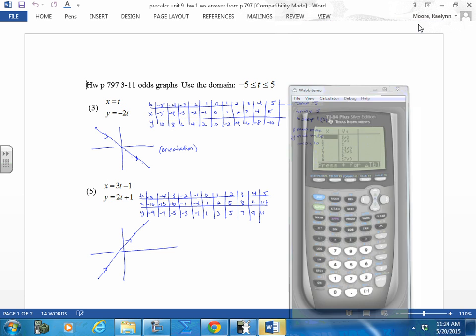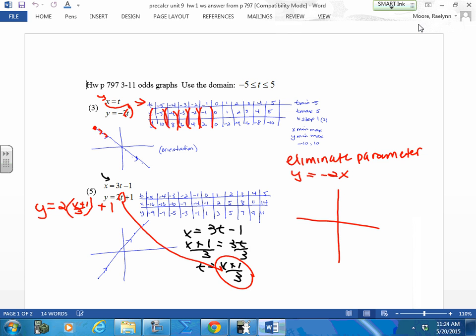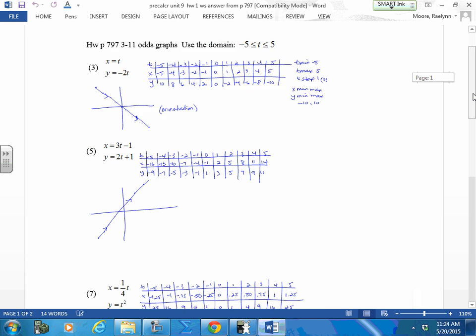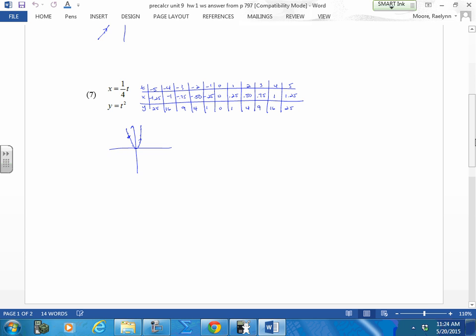All right. And again, as we go through this, you'll see the same thing. You've got some kind of a parabola here because you've got a t squared. Now when we eliminate that, we'll solve this guy for t in terms of x. So we'll multiply both sides by 4, and we'll substitute this into this one.